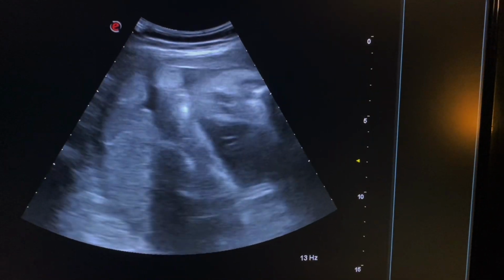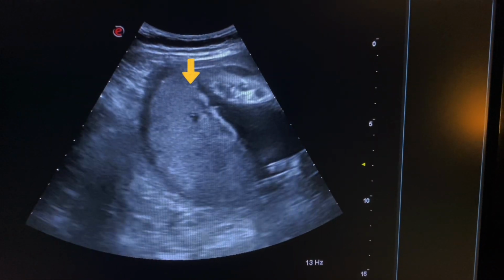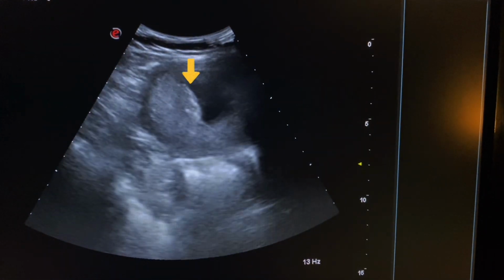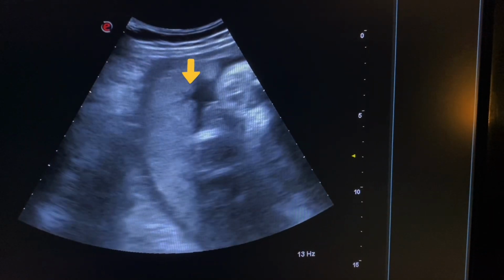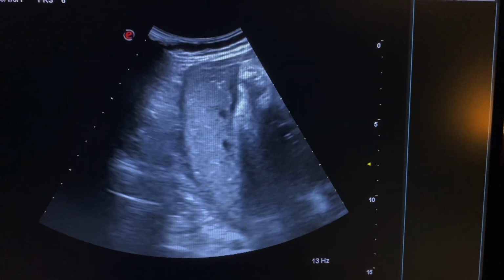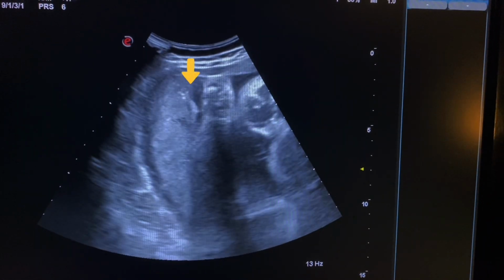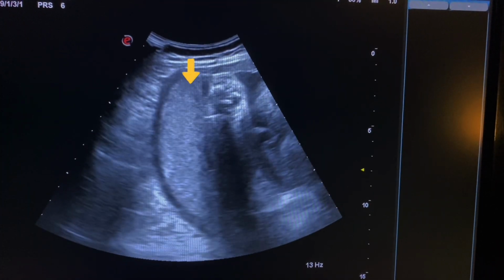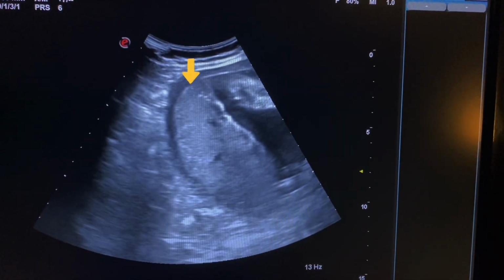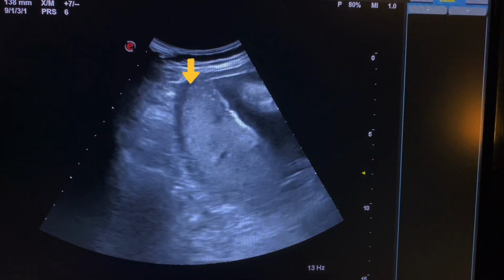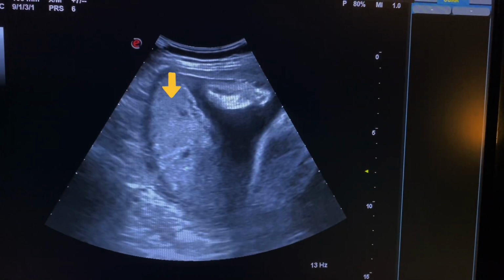Here we see the placenta, which appears to be normal. No cystic area or mass is seen in the placenta, and it is located at the fundal area. Here we see a hypoechoic line around the placenta, which is the myometrium. If the placenta is penetrated into the myometrium, then it will also be an abnormality. So we carefully see the outlining of the placental layers which are attached to the myometrium.